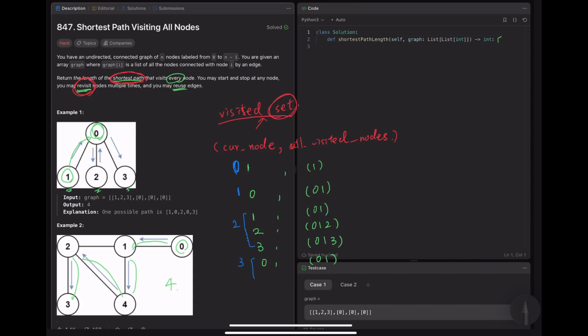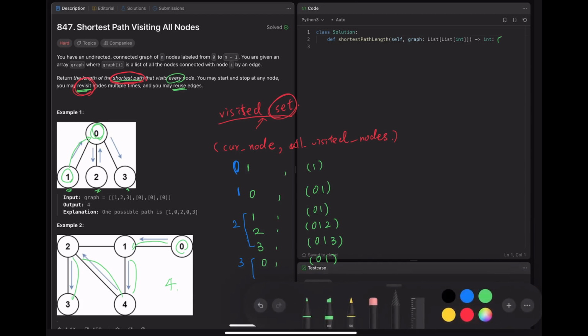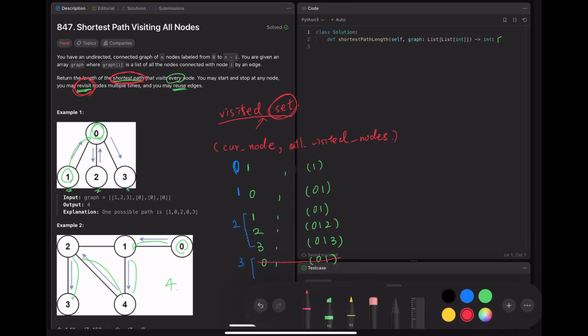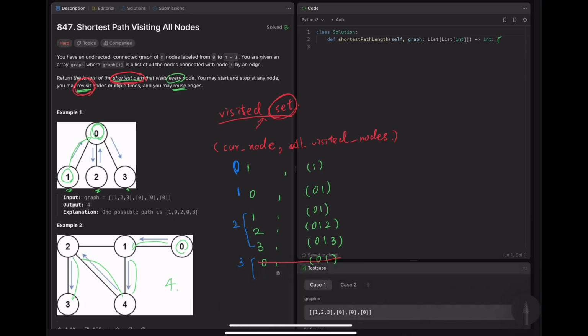I will remove it, or actually we just don't put it in our queue. But I will keep it here to let you see that we have the same state, but we will not visit that node because these two are the same state.